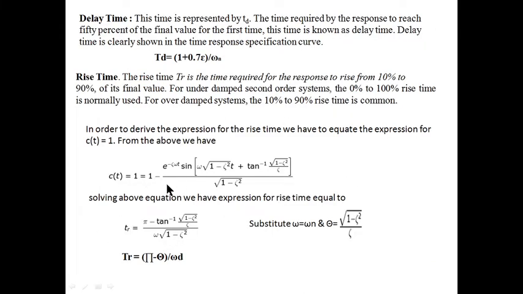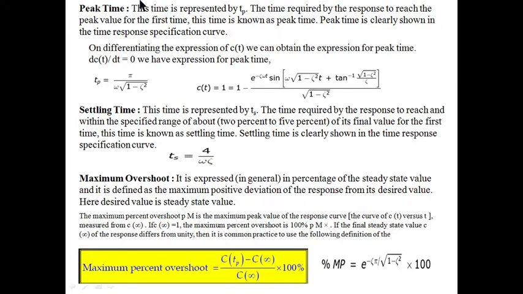Okay, so rise time can be calculated from c of t equals 1 minus e raised to the power of minus zeta omega n t into sine of omega n under root of 1 minus zeta square t plus tan inverse of under root of 1 minus zeta square upon zeta. These are the formulas we are going to require while doing the calculations. I will teach you these calculations and how we study the time analysis as the unit proceeds further.